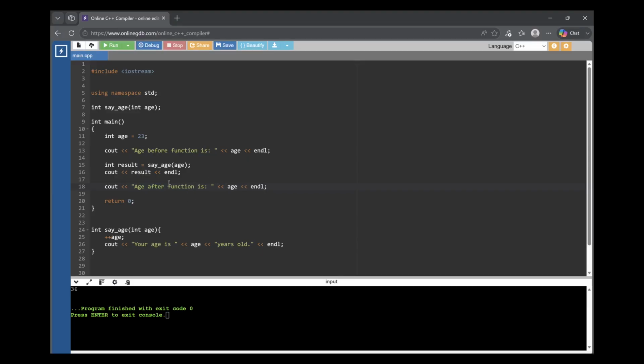Okay, so basically with the setup done with this, what I was doing is with this function, again, we said say age, put in a number, it'll add 1 to that number, and then print out the age. So far, the whole thing with this is to show that we have an integer right here set to 23. It will print out that number, 23. Then we'll run the function, it should print out 24, and then we'll run it again, it should print 23. So let me run it real quick.